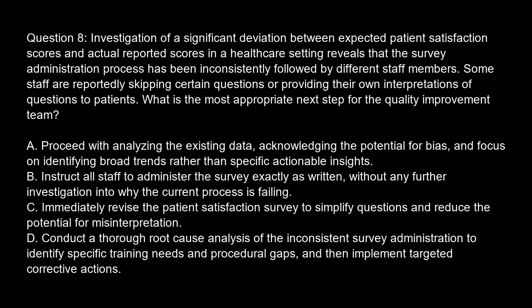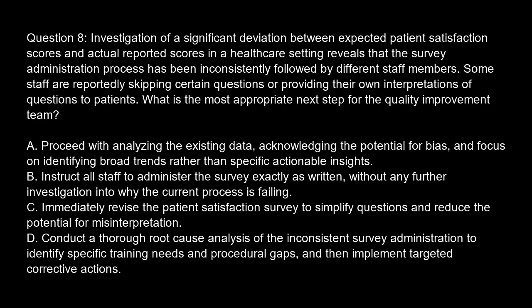Question 8. Investigation of a significant deviation between expected patient satisfaction scores and actual reported scores in a healthcare setting reveals that the survey administration process has been inconsistently followed by different staff members. Some staff are reportedly skipping certain questions or providing their own interpretations of questions to patients. What is the most appropriate next step for the quality improvement team?